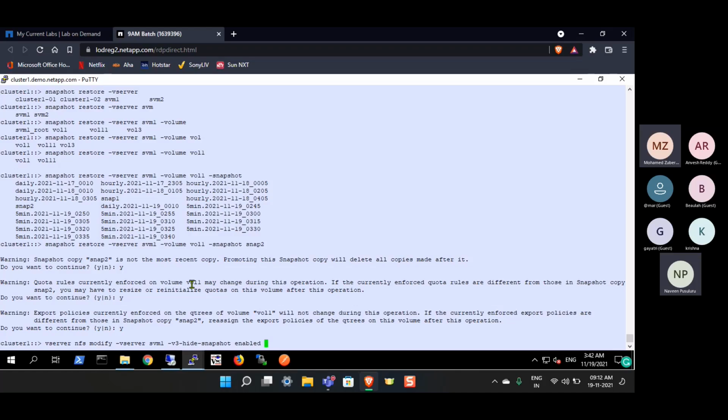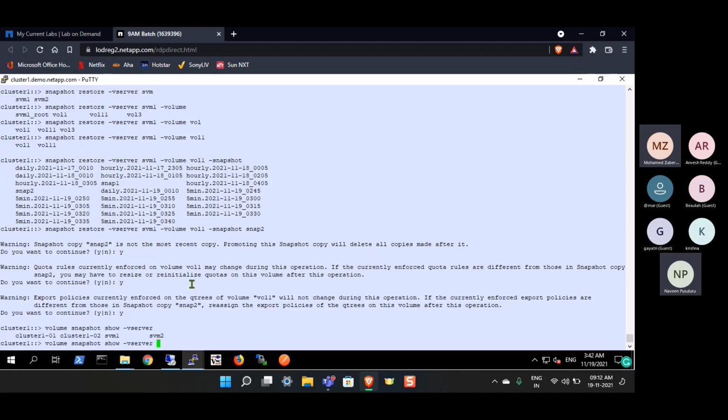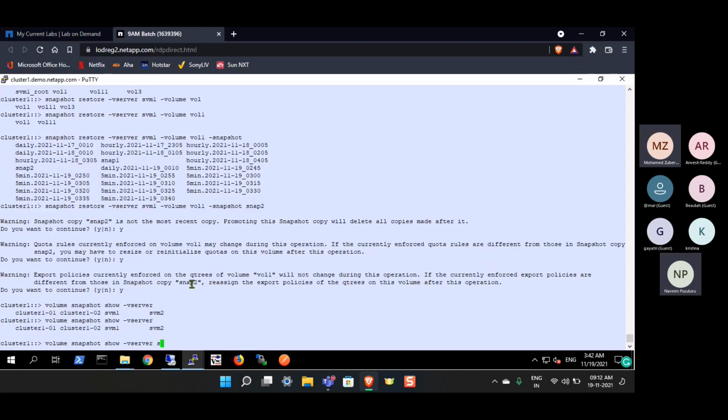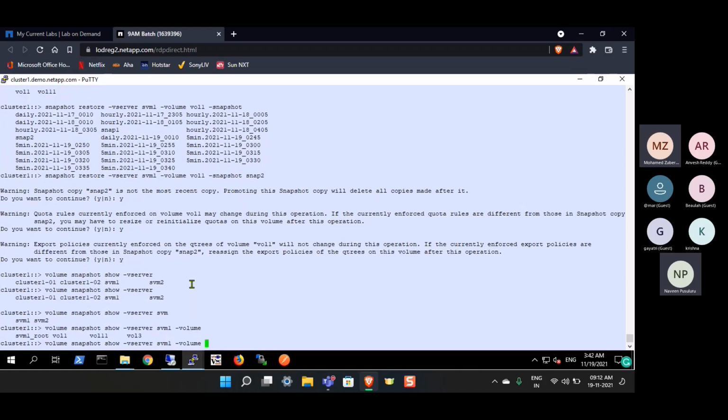Now if you run volume snapshot show, vserver name, volume name.